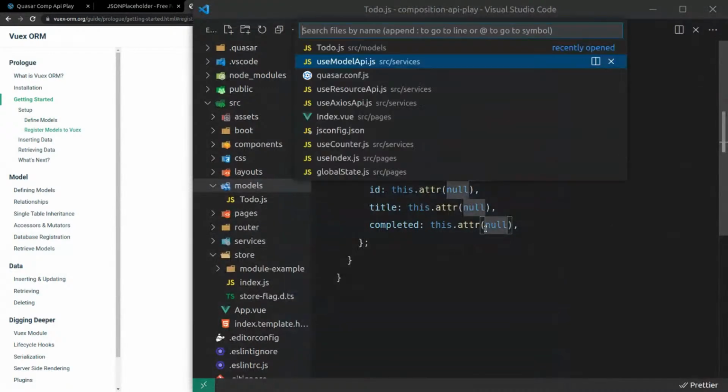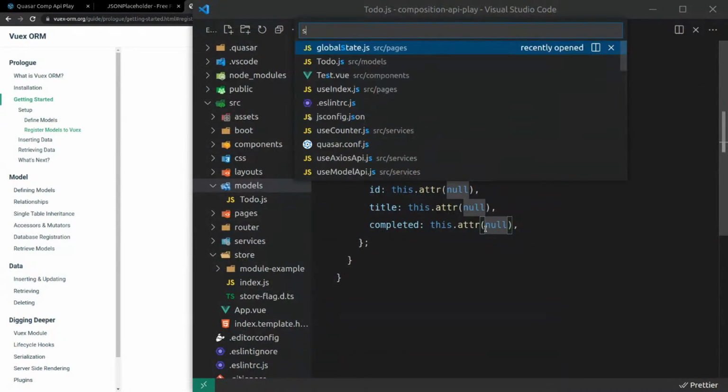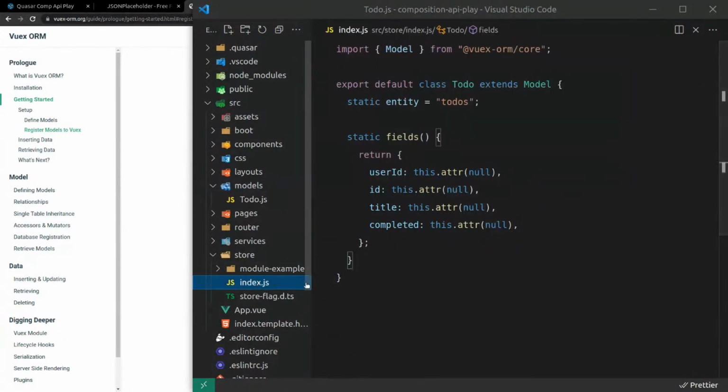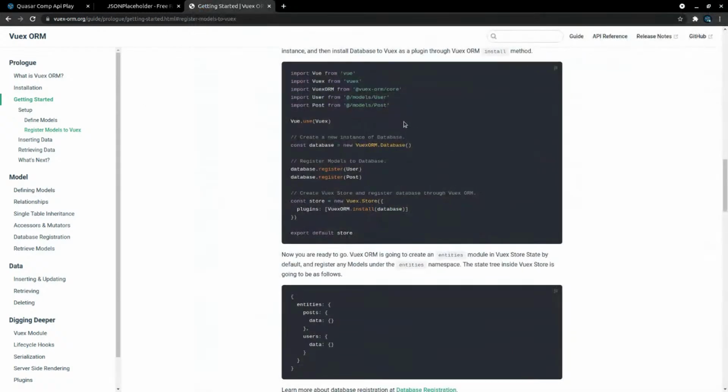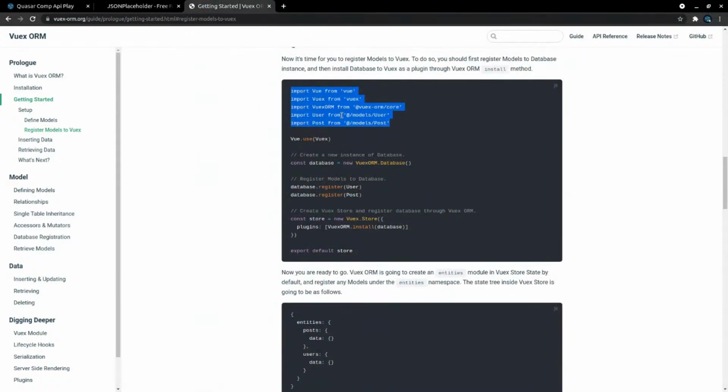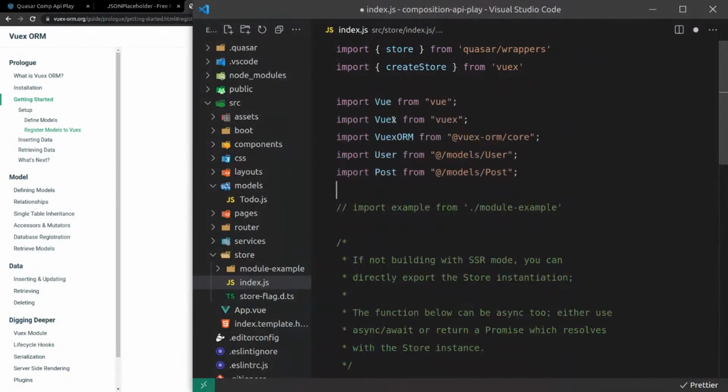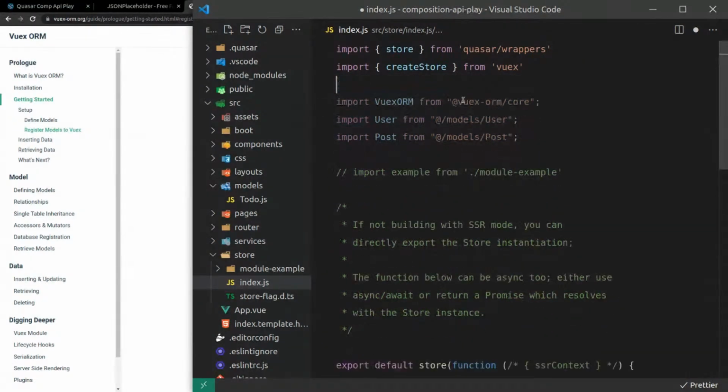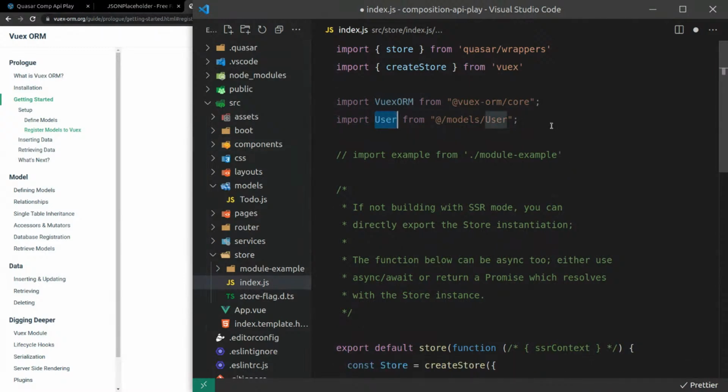So we want to jump into our store. So let's say, I think it's under, oh, there we go, it's right there. Let's just click on it. Under there, I'm going to just copy everything there and just start culling stuff that I don't need. We've already got Vue. We've already got Vuex. That's all done for me. Vuex ORM, that's what I need. Instead of user, I'm actually pulling this out of models/todo.